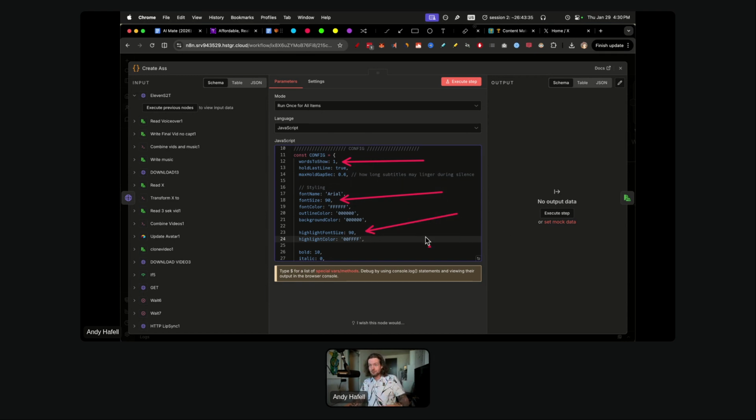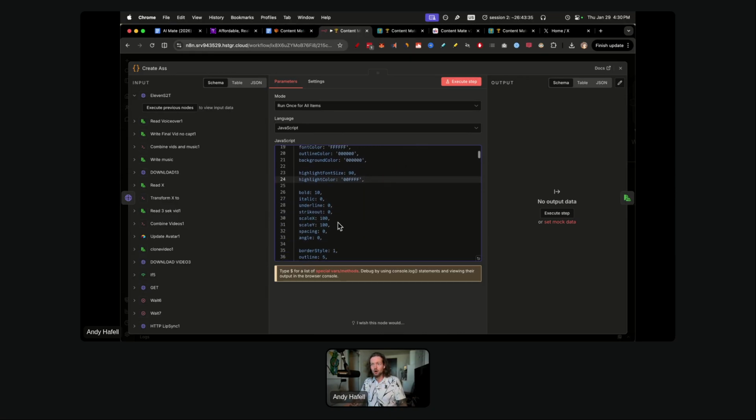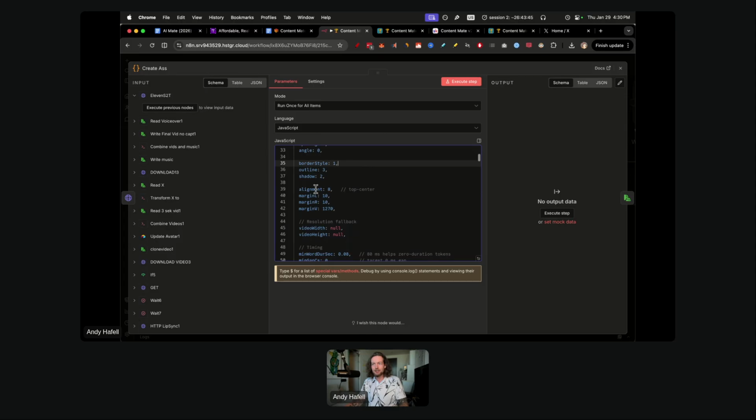There are many other things, like for example, how bold it is, the outline or underline. Yeah, here we have outline. I actually think it was a little bit too bold, so I want to turn it down a little bit. So I'll actually put it 3. And then on top of that, you have alignment. So this is where it is on the screen. Some people actually want it above the video. And so here, I'm not exactly sure which one it is, but I do believe it's margin V. So if you change this maybe to a 600 and then try again, you will get a different result.